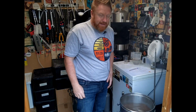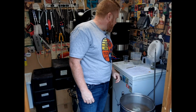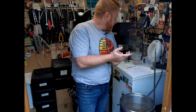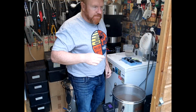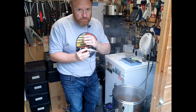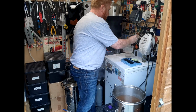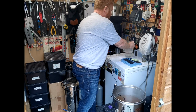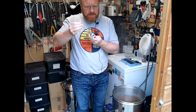And that's it. I'll be back again at 15 minutes to add in the other hop additions and Whirlfloc tablet as well. So I'm just going to let this boil away. While that's boiling away, we're going to take a reading. Well, we already took a pre-boil gravity sample, so we're going to take a reading with the refractometer and see how we get on.